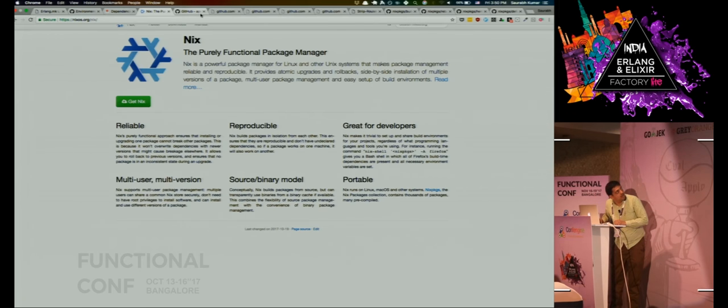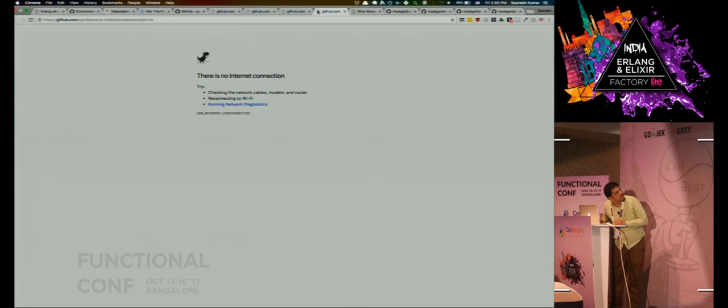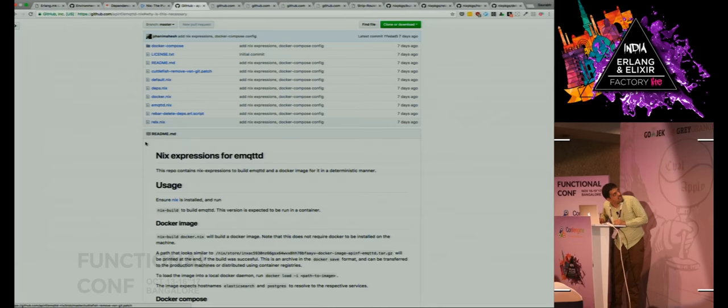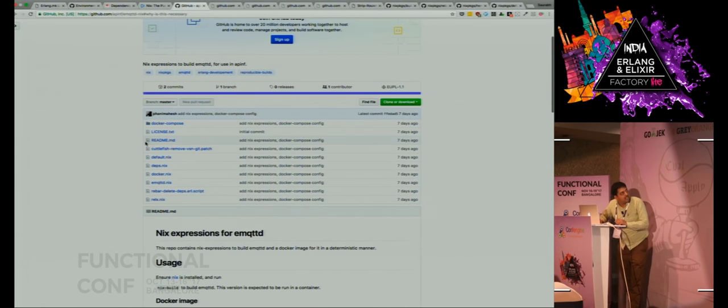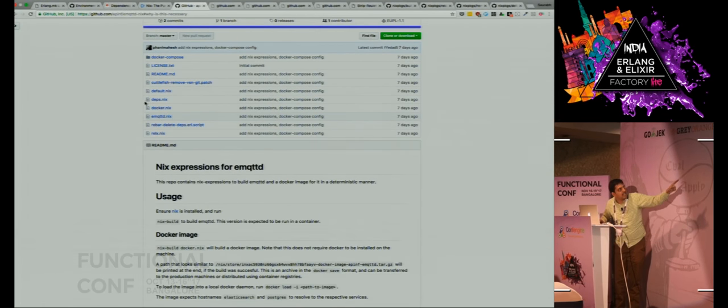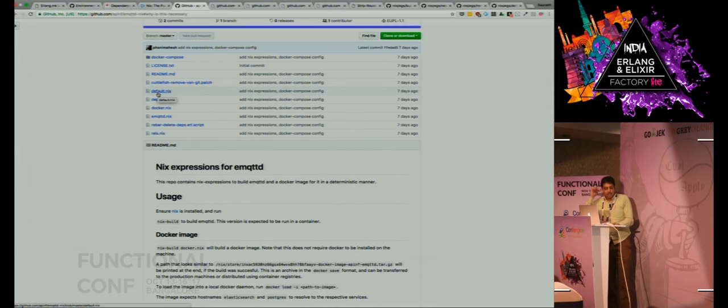So I'll skip over to this project that I have done recently. Security Nix. I could not load the exact Nix file because of the internet issue. What I am doing here is that I have taken every single dependency, locked it down by its content hash, and used some helpers that were defined within the Nix ecosystem to wrap up building using erlang.mk, Rebar3, or Mix to ensure that I get the same repeatable thing.